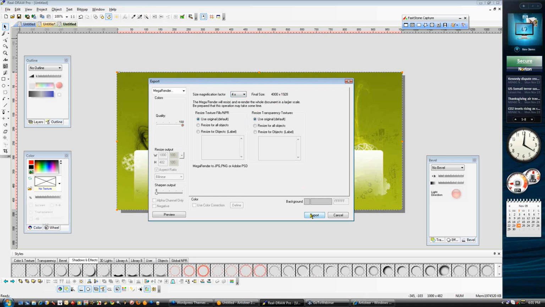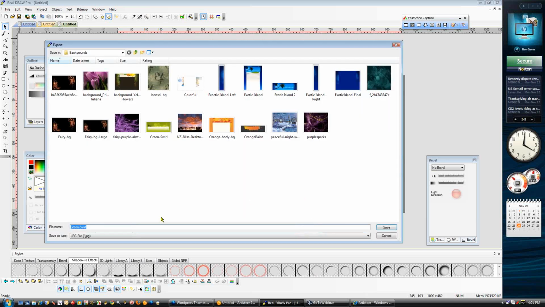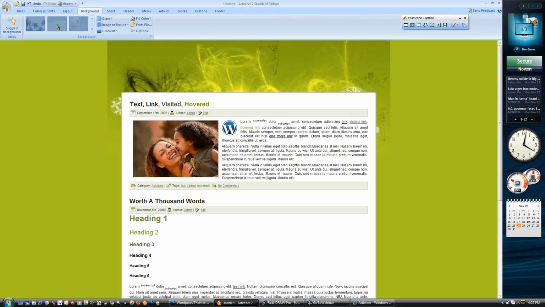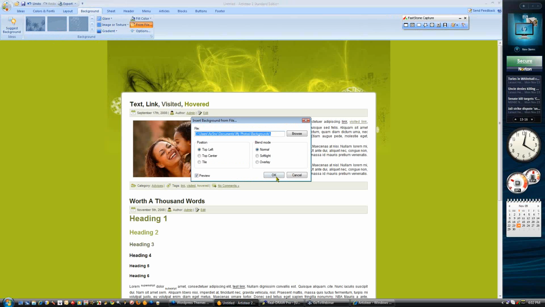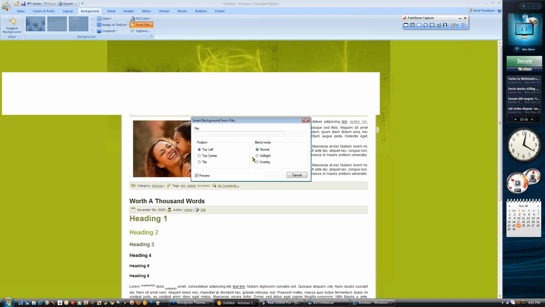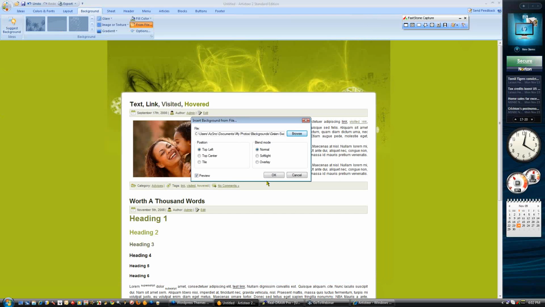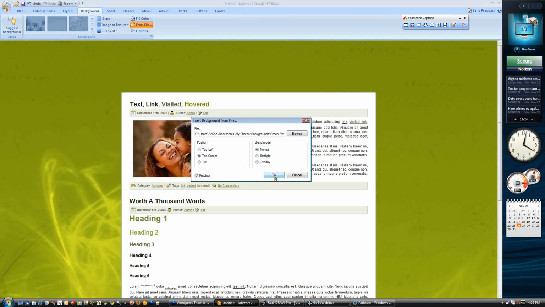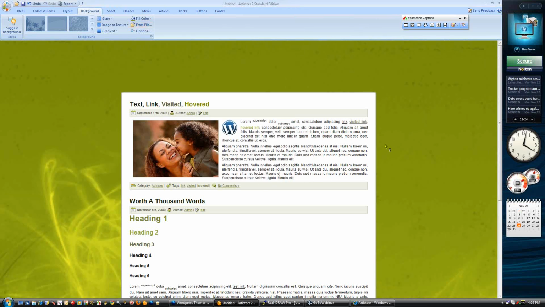So it puts a big old block of green swirl on the background. Let's just call this large. Let's see what this looks like. This may or may not fix it. So we do our background, go grab it again. It's not going to look the same, but let's just see what it looks like with the mega render. Whoa! Let's go top center. Too much. Although, you know, that doesn't look too bad with that swirl on it.